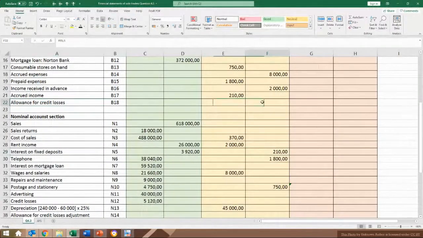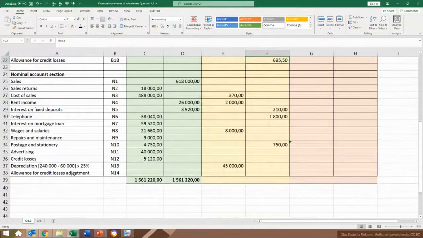So for the allowance for credit losses, the provision would be a credit, which is the opposite of the debtors account, and then we create an expense, which is the allowance for credit losses adjustment, for the same amount. Then if you get this in a test, you need to add up the totals. You get marks for showing the totals of the adjustments. Your debit side and your credit side should be the same, otherwise you made a mistake here at the top.